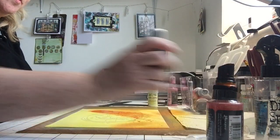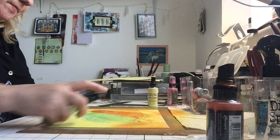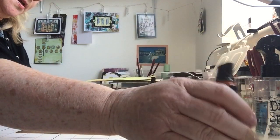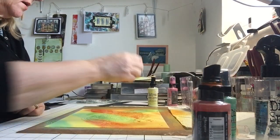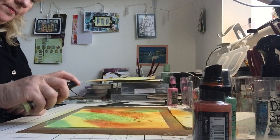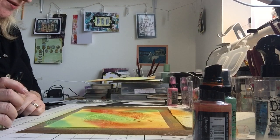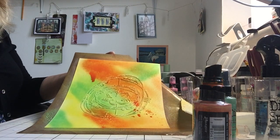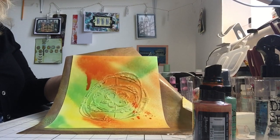Yeah, come in with the green. So, and then back with the yellow. Oh, do you know, I could do this all day, isn't it? Lovely to just spray and spray and spray. Look at that, isn't that nice? Oh, there, well, let's get some of them drips going on then. You see the drips happening?